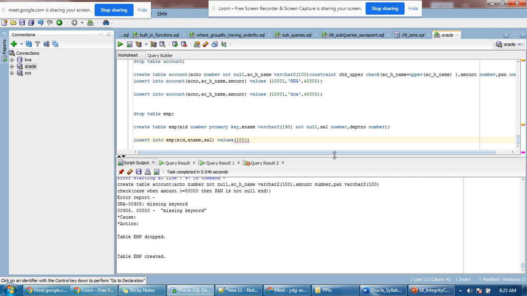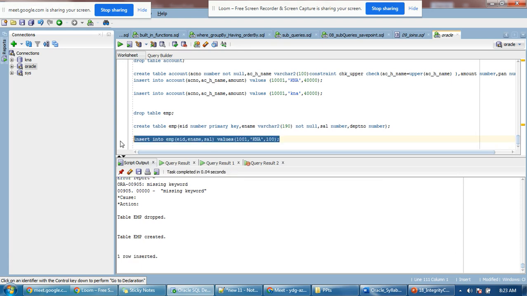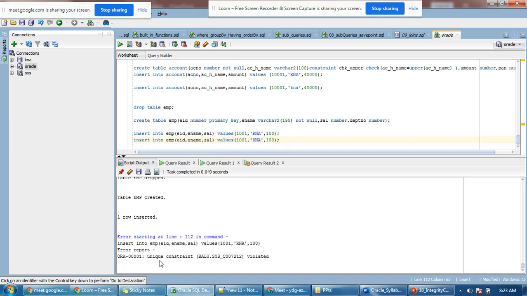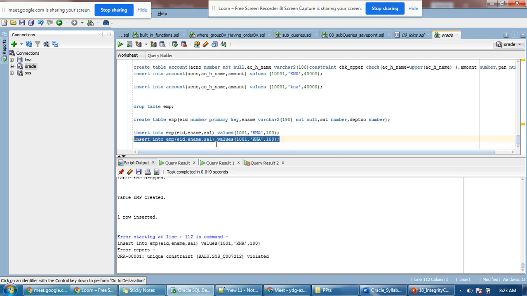First you can try with some values; it will allow. Now I will try to insert the same record again. It won't allow. It violates the unique constraint, because primary key means unique plus not null. That's why it won't allow duplicates.